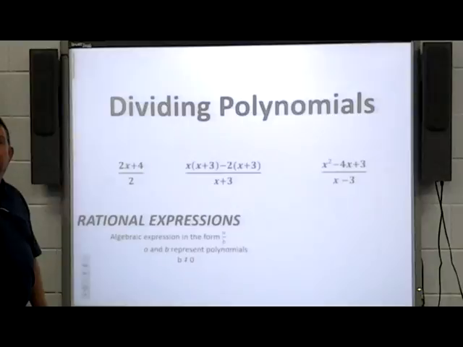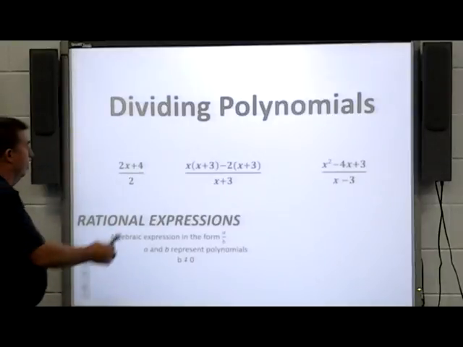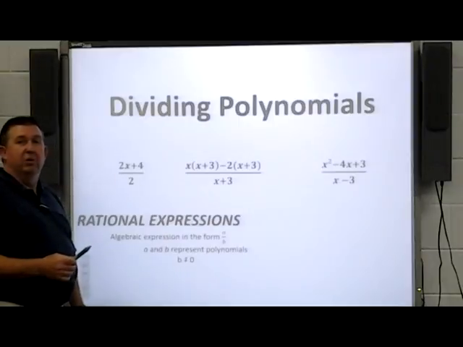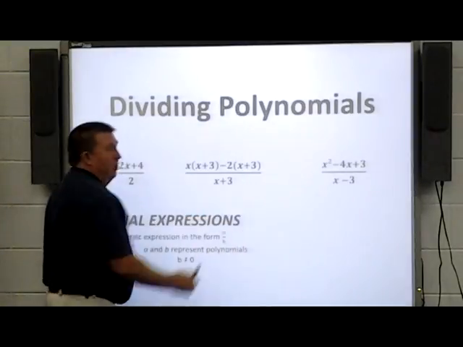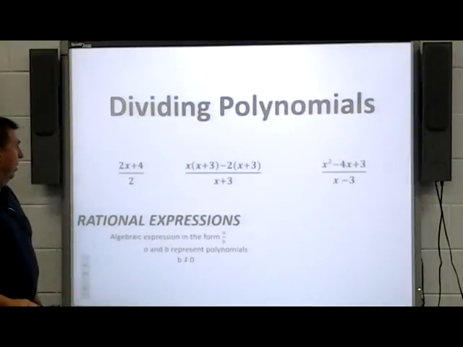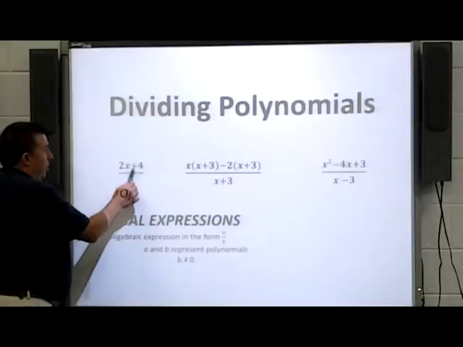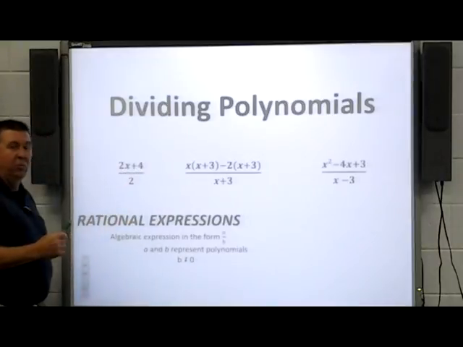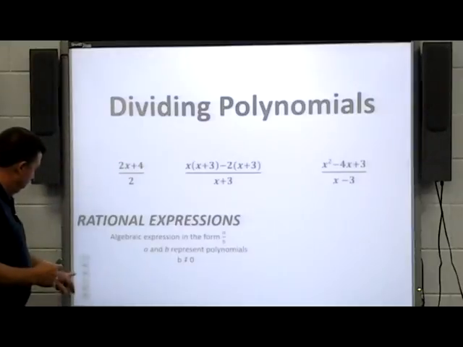So that took care of multiplication. Now we're going to do division. On some of these dividing polynomials, it's like canceling out fractions. But the bad news is on some of these, you might have to do some factoring before you cancel anything out. This one is pretty easy to see because both of these two terms I can take a 2 out of each one of them. But I'm going to jump over to some factoring and then I'm going to come back to this for you.